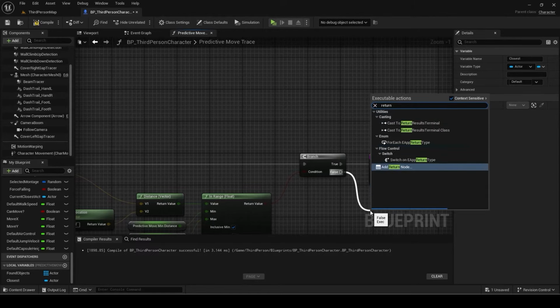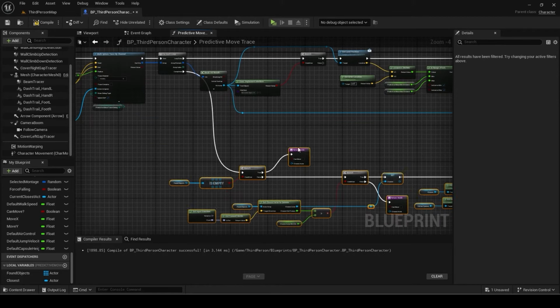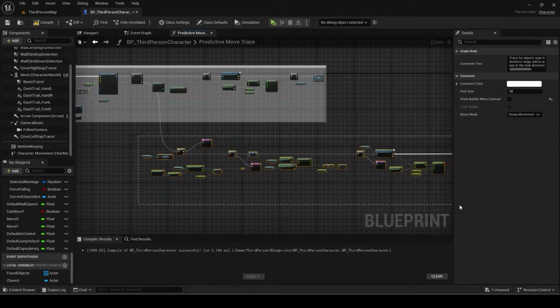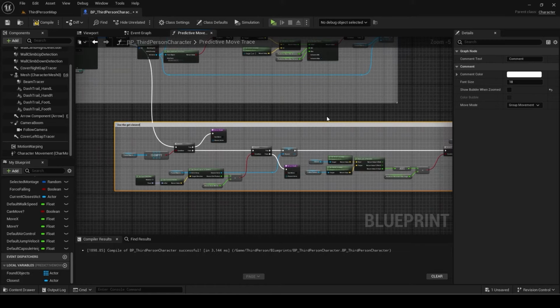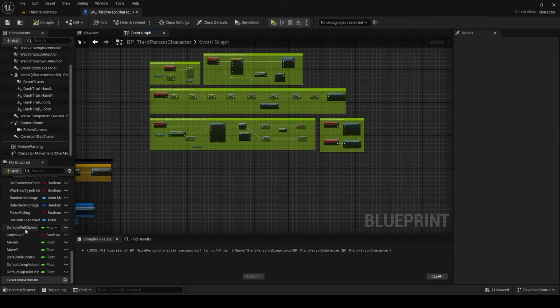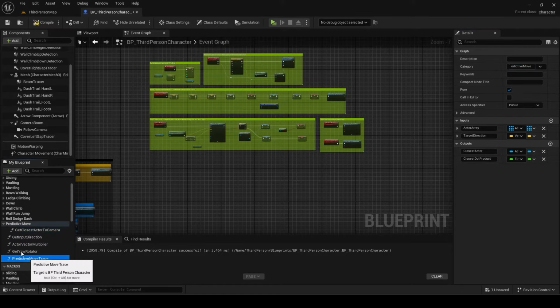If false, add a default return node. I will now comment the function. I will also categorize the functions.